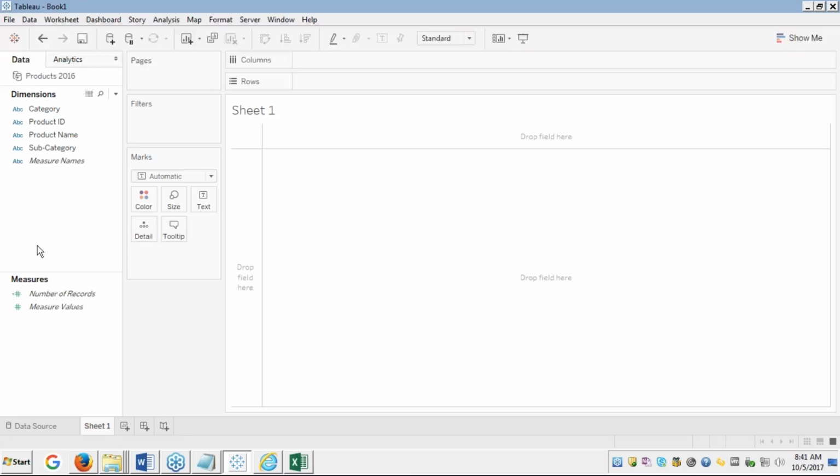The dimensions we see over here are basically your metadata information because they are providing more details about the data. What is there in this data? It has category information, product information, subcategory information. So we generally say that this is the metadata information we are having.